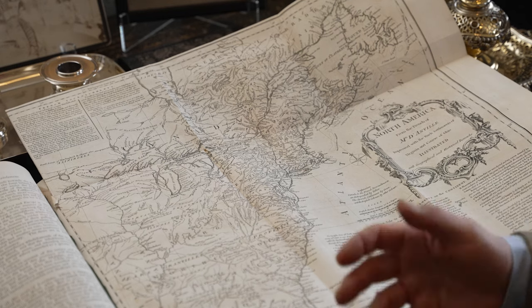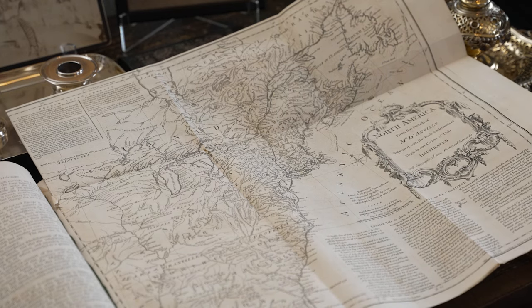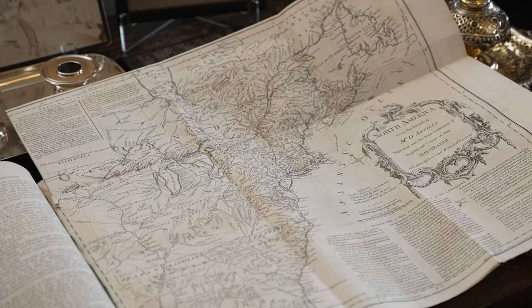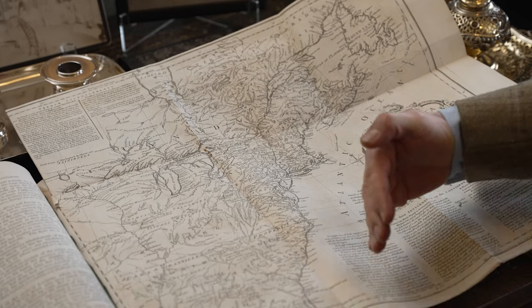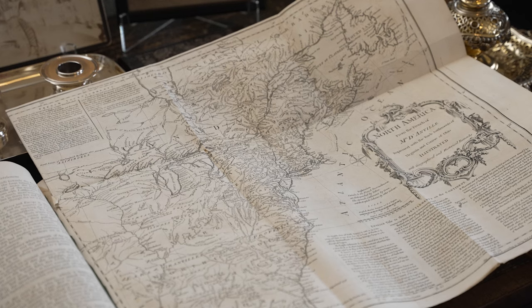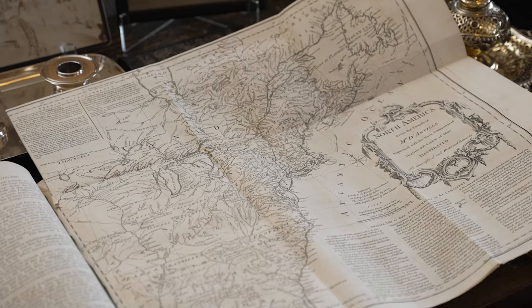This is an early map of North America which shows the entire eastern seaboard from the Gulf of St. Lawrence to the Gulf of Mexico. It doesn't indicate any states and there is no boundary between Canada and the United States. It indicates how the Ohio River system was mapped for the first time but it's centred on Chesapeake Bay and Virginia and that's the connection with Scotland because that created Scotland's wealth in the mid-18th century.